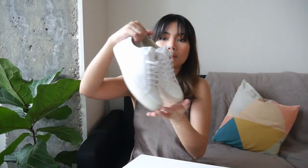The next two things I got from the Black Friday sales are these two pairs of sneakers — one from Common Projects and the other from Golden Goose. Both are luxury brands, so that's why I bought them during the sales because they're usually super expensive. Let's start with the Common Projects ones; I've already worn them last night.